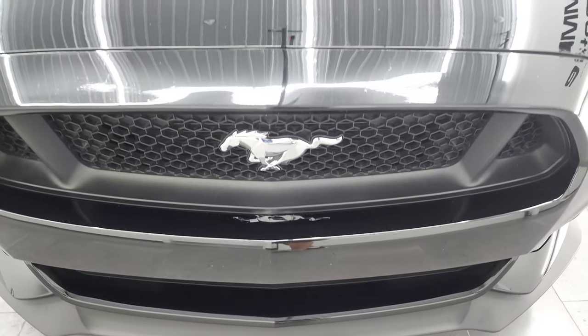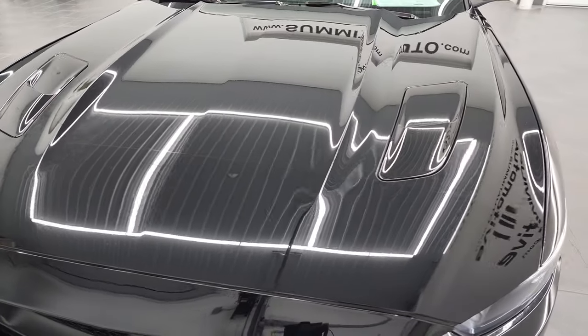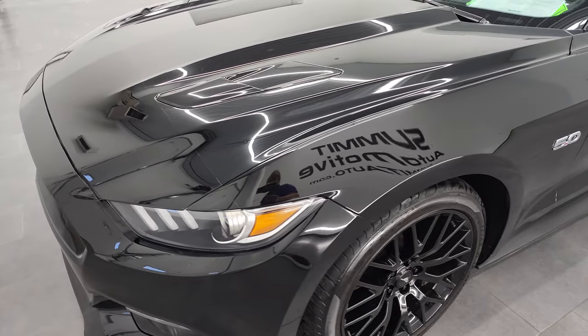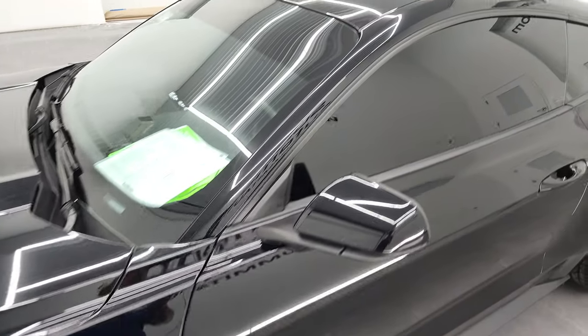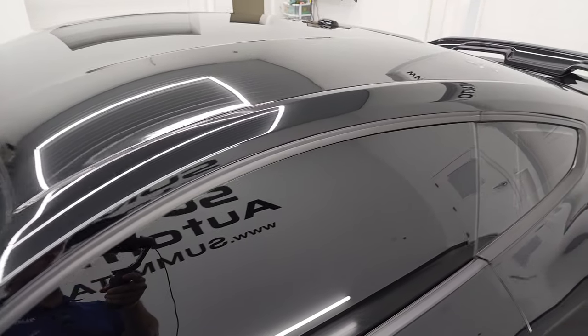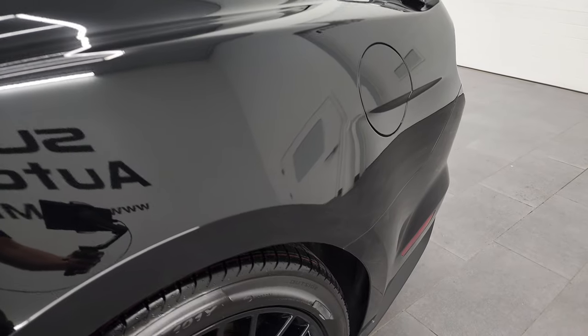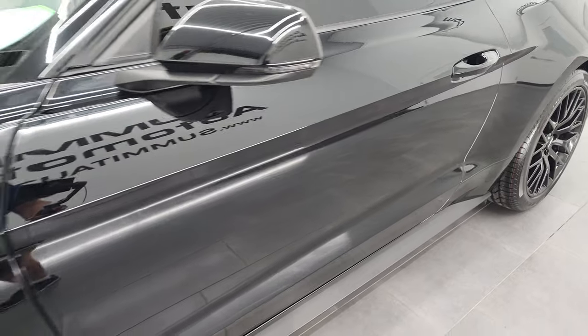I'm going to go all the way around in this video — inside, start it up, take a look under the hood, take a look inside the trunk — and shadow black is the color. I shoot all my videos in 4K, so if you have HD capabilities on your computer, tablet, smartphone, or television, I highly recommend turning them on right now because it is your best way to check out the quality, condition, options, and cleanliness of the vehicle before seeing it in person.